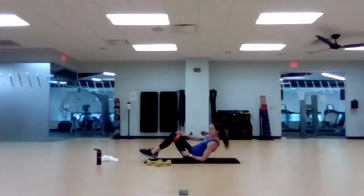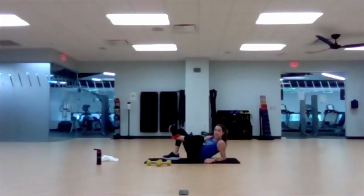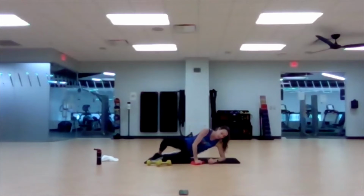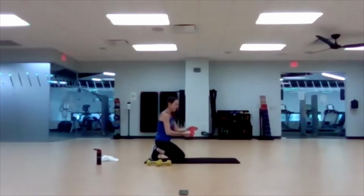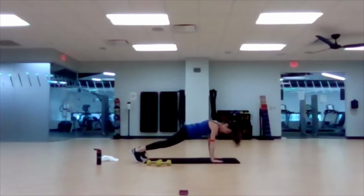Good, relax. So next up, we have the plank. Sorry, we have glute bridge. Now we're going to move to a plank. We're going to keep the bands just below. And we're going to plank and hold. Practice holding our arms outward.